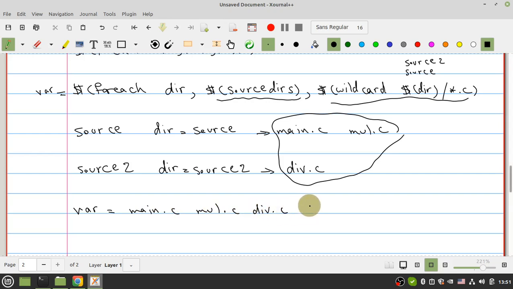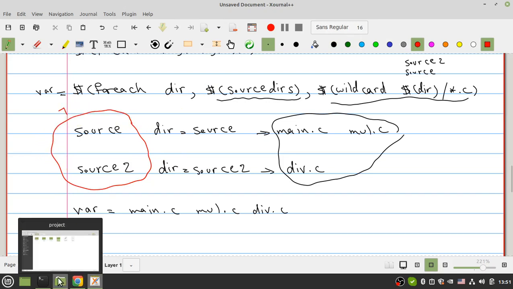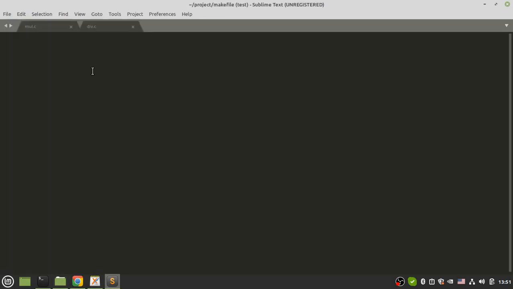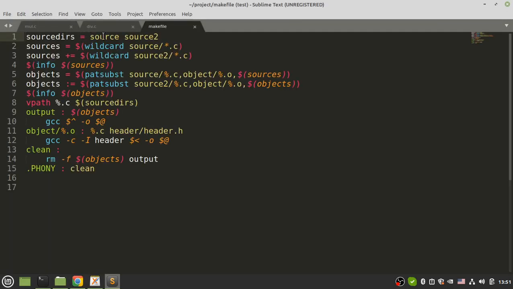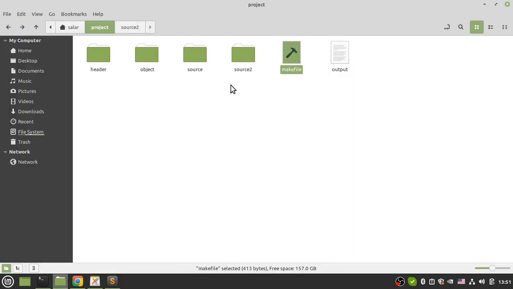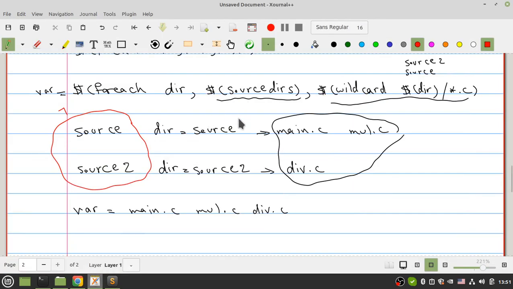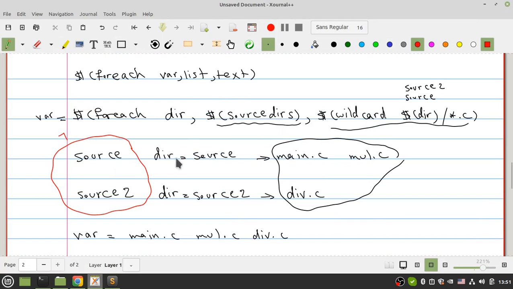Okay, so first pick each word which is separated by a space. In the makefile you have two words separated by a space, source and source2, from the list of your variables.